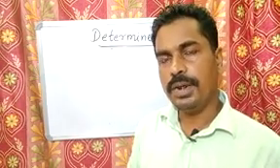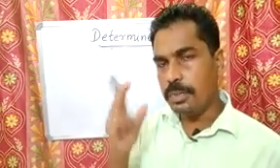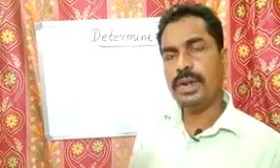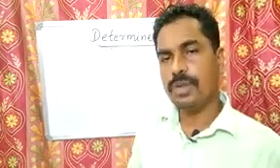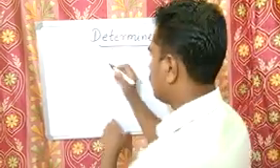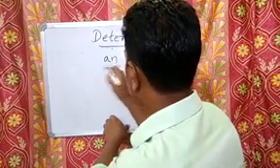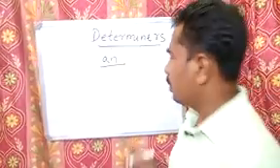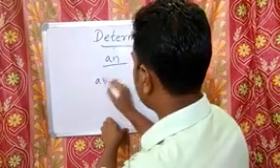Let me make it very clear. It is not necessary that it should begin with a consonant. Sometimes it may begin with a vowel, but it may have a consonant sound. I'll come to such examples. First of all, let me discuss the second article, which is an. Where to use an? Now let me start with some examples.